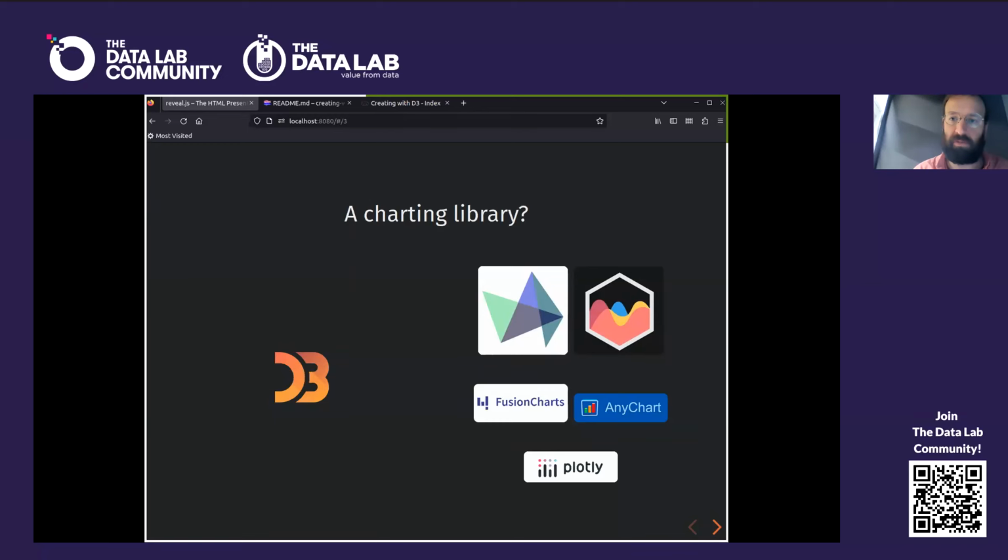And in those kind of rankings, the listicle type rankings that you get, you'll see that it never clinches top spot because people will write stuff like there's a steep learning curve, or you have to write a lot of code in order to get something out of it. And more or less those are actually fair comments, right? Particularly when you're comparing them to FusionCharts and Plotly and all this kind of stuff.